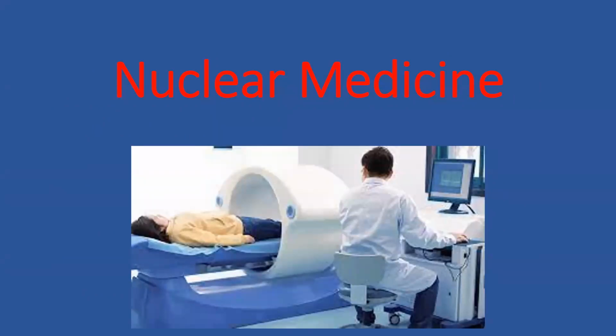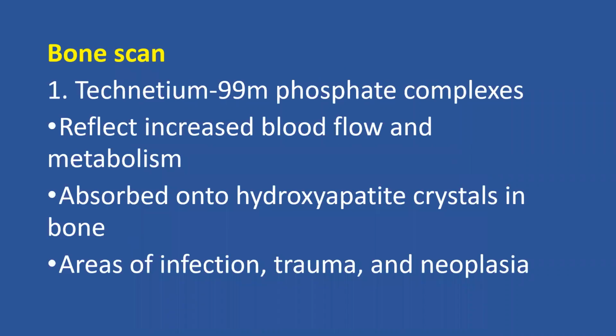Nuclear medicine, which is the last out of all these. A bone scan, technetium-99m methylene diphosphonate complexes reflect increased blood flow and metabolism. They are absorbed on the hydroxyapatite crystals in bone. Areas of infection, trauma, and neoplasia are quite well detected by it, but the resolution is not that good.